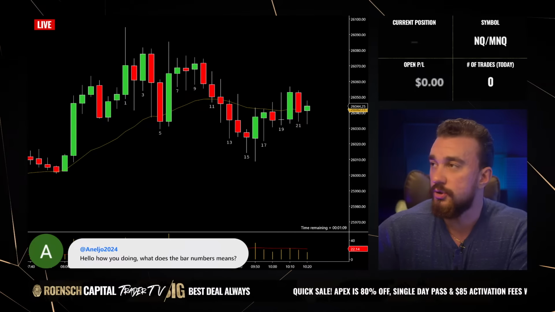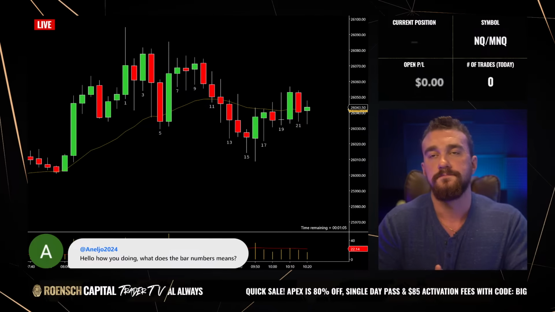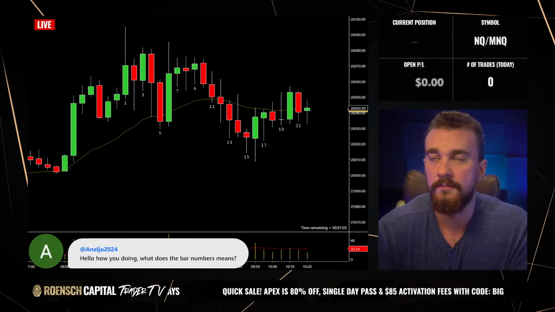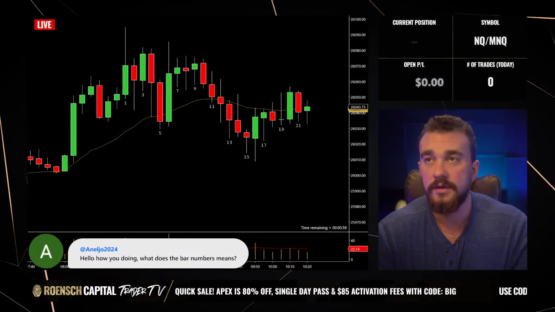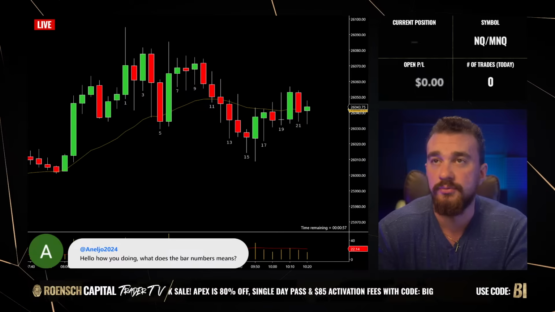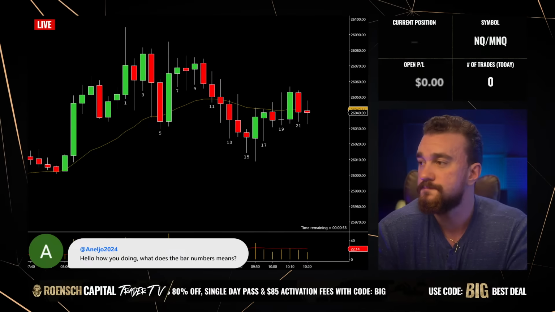The bar numbers below each odd bar, that's counting the bars since the New York session open, to make our commentary easier and make it easier for people to ask questions. It's particularly for people in the tomb to ask questions for the tomb talk, which I do for them every day.